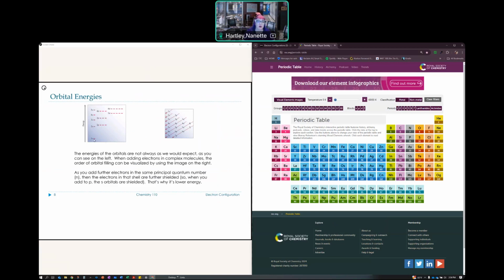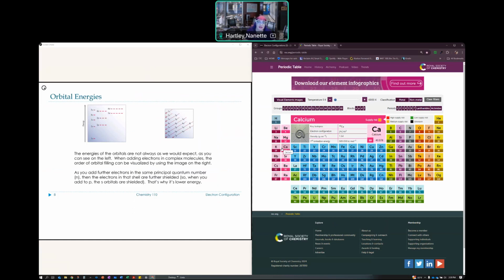All right, so now I've got my 1s, my 2s, my 2p, my 3s, my 3p, and then something really interesting happens. If I continue up this energy diagram, the next thing I hit is 4s. Notice we go 1s, 2s, 2p, 3s, 3p, and then we don't fill the 3d, we fill the 4s. That matches. It's the next thing in the energy order, so it's the next thing that we fill.